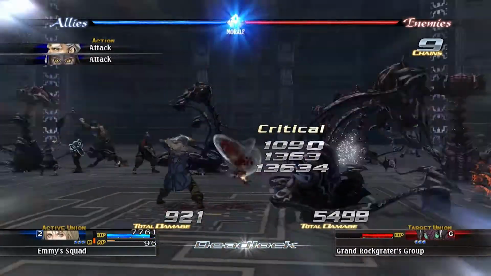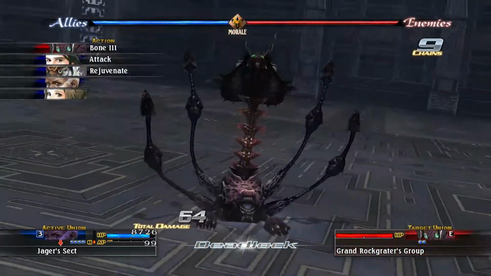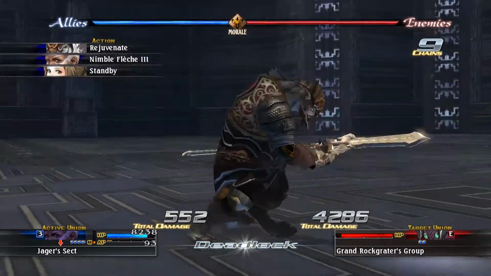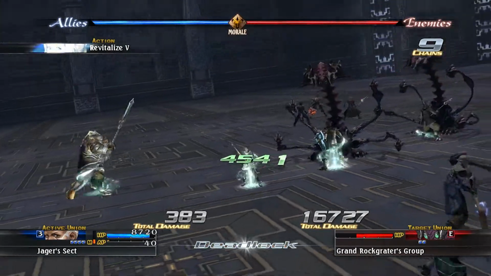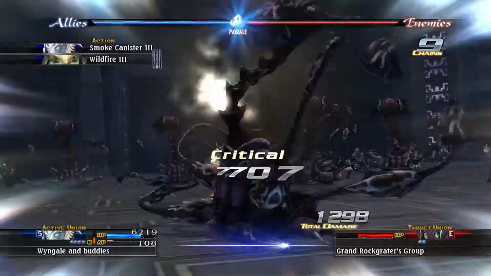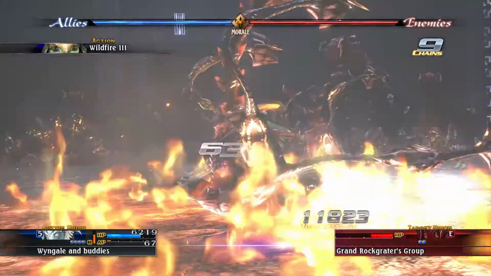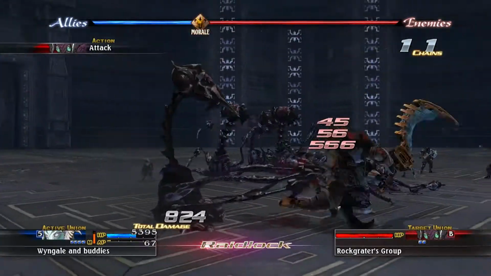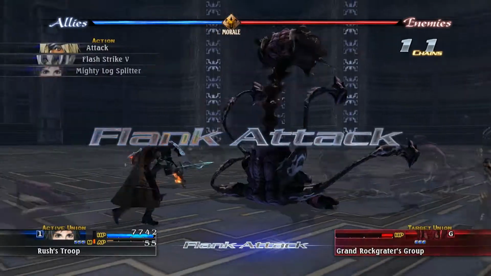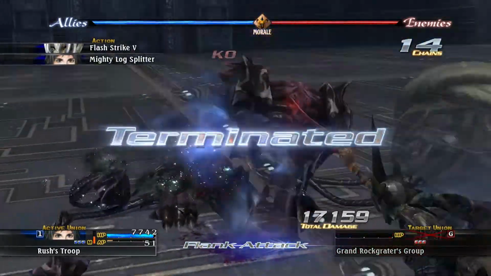Oh, that's right. I keep forgetting to take off Pegasus' double time. It's kind of useless. I'm not really gonna even use that because there's better options for him to use instead, for sure. So, like Wildfire, for instance. Look at that. Nice. So yeah, let's end this fight, shall we?